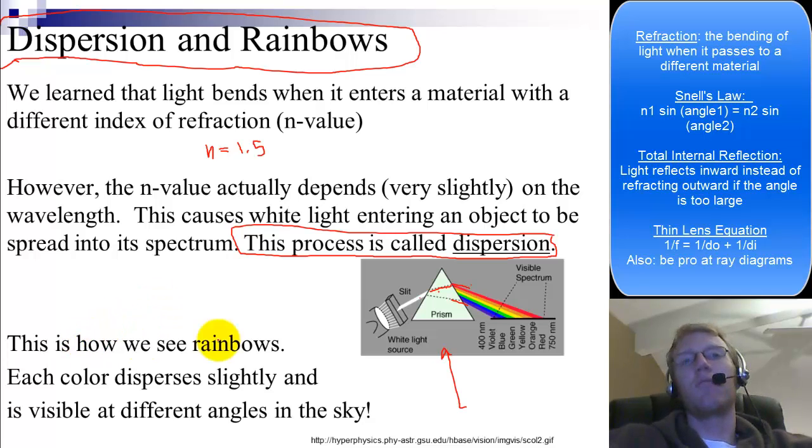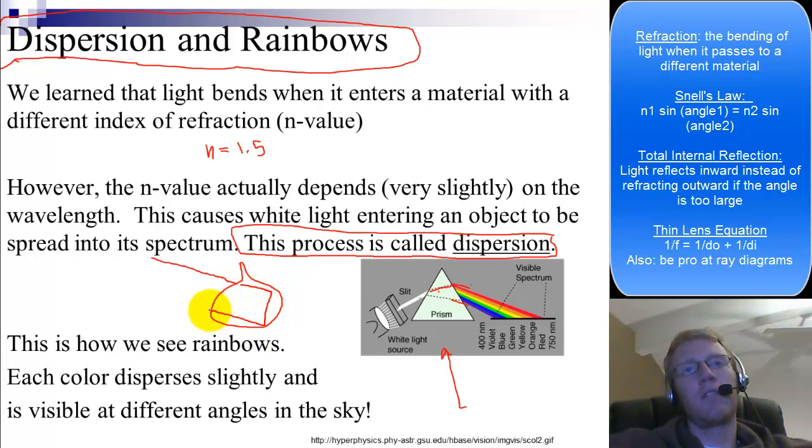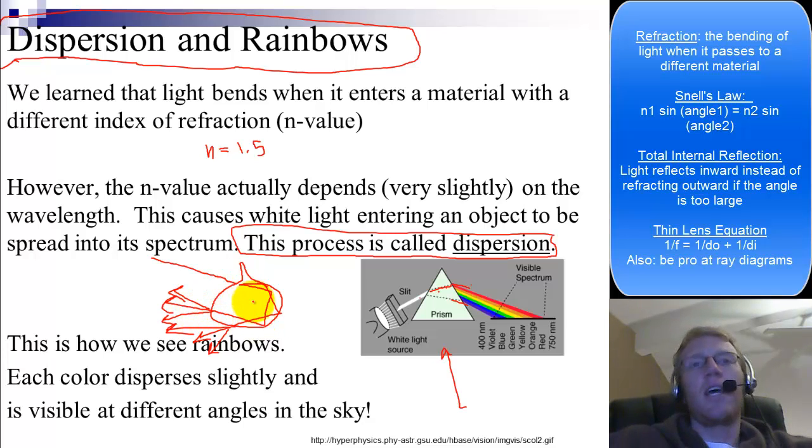And so this is how we see rainbows. It's kind of cool, actually. In the air, there are tiny little raindrops, and then you've got some light passing in, and when that light bounces off, maybe a couple of times, and comes out, when it passes in and when it passes out, it all bends a little bit differently. Depending on the different wavelengths, they'll bounce out in different locations and at different angles.